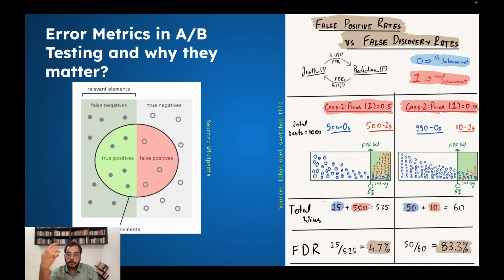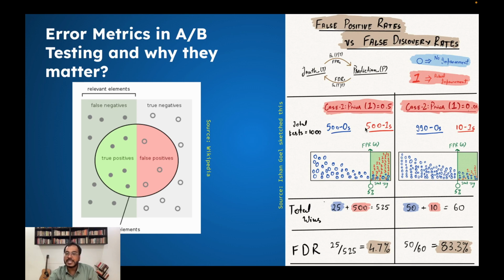So it's very hard to control false discovery rates and false miss rates. Why? Because this prior that I'm calling here, the chance of making an improvement, is not essentially measurable, and it can only be measured from the instrument of experimentation, which is itself. So it's a looped problem. The instrument itself has an error rate, and if this prior is smaller than that error rate, you'll never be able to read into that prior, essentially. So estimating this prior is hard. That is why controlling the false discovery rate and the false miss rate is hard.